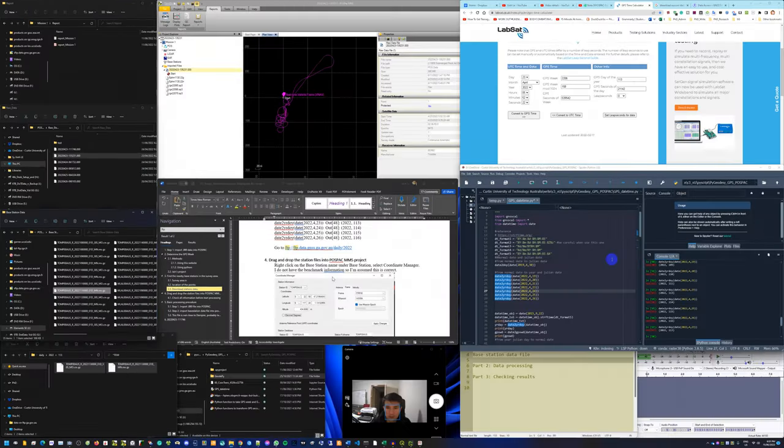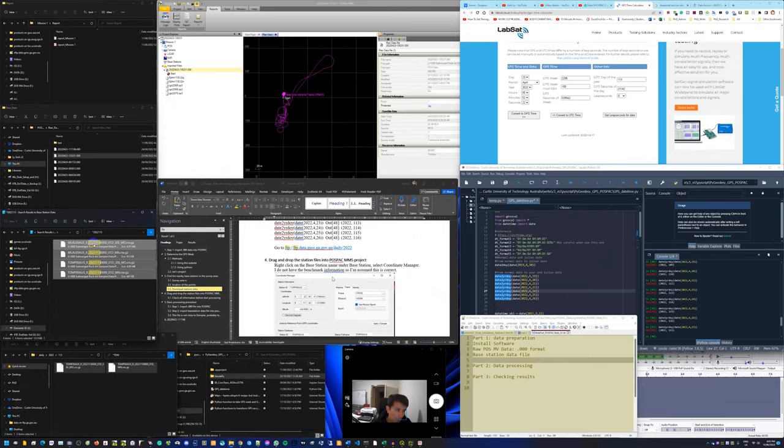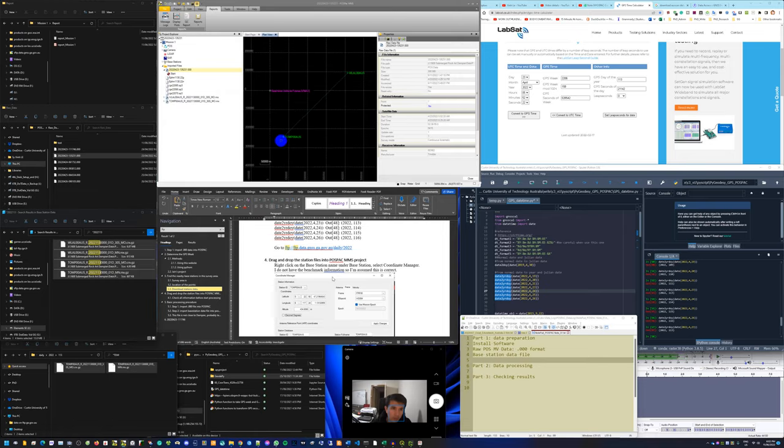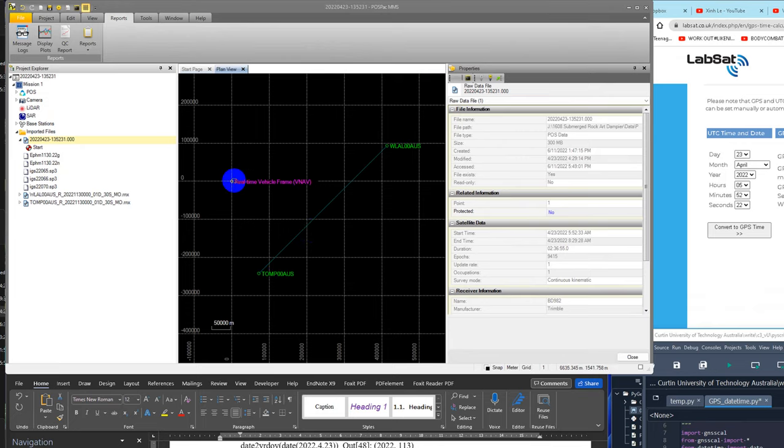So after doing that, I already have the base station file. So now for this day, which is Julian day or day of the year 113, I will look for that and I will drag and drop both of these base stations into the POSPAC project. There was some warning but I just ignore it for now. After dragging it in, I see that this is the first base station, this is the second base station, and this is survey data. I can see that the Tom POOAUS is closer to the survey area, so I decided to choose this base station for data processing.